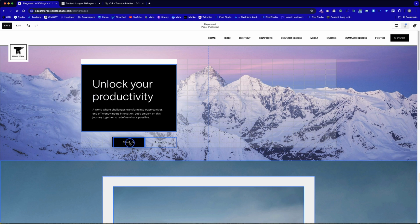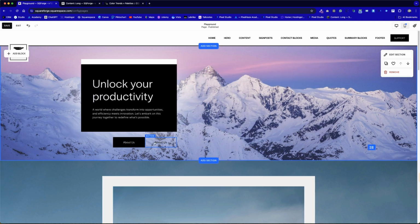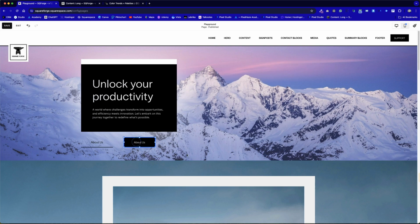The only thing I just need to be careful about is whether it's legible over top of the background. So it could be a case of just moving those buttons around. And now I have two call to action buttons in our hero design. I've got a bar that goes above to add an extra trim to our content area. Or I could take it one step further and expand the content in this block edge to edge.